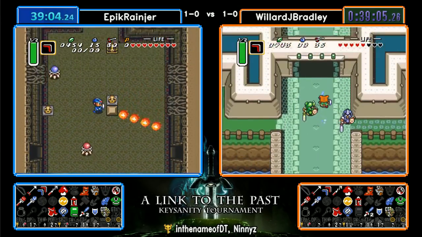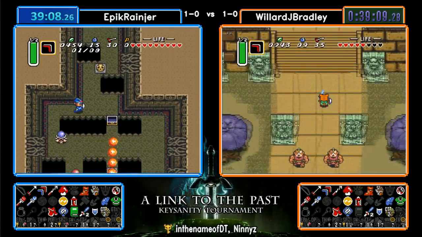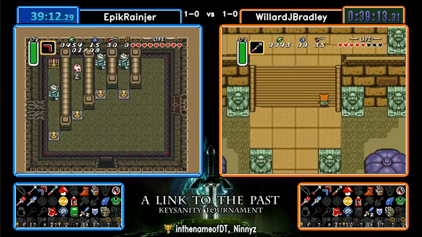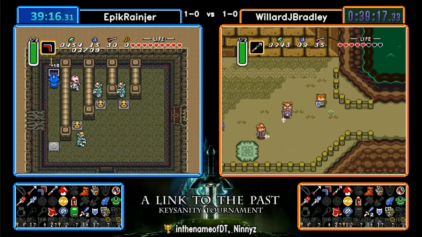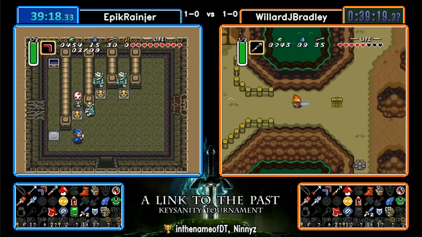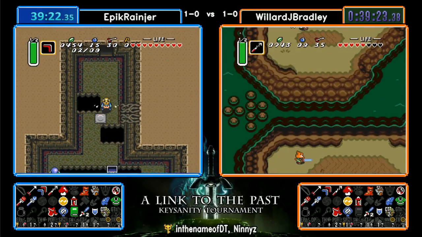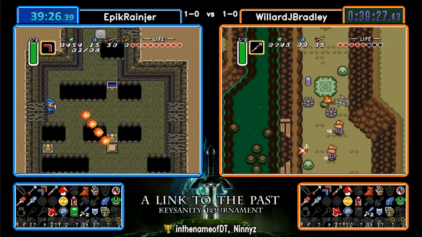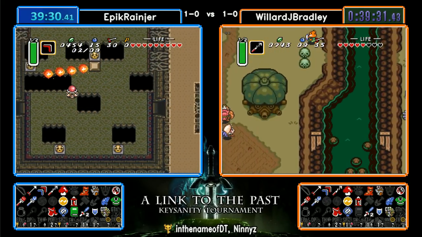Sorry, Hera being a crystal. I didn't even notice. Just a 10 arrow upgrade in Skull Woods at this point. Now, this next chest in that room is going to be a small key, correct? Yes, this one... Yep, this one is still always going to be a small key.